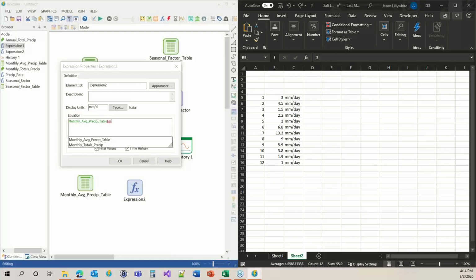Now, instead of referring just to the month, which is a constant value over the days of the month, what we can do is add a decimal portion to this. So instead, we could say the day of the month. This is another built-in property. You can find it by using this tilde thing again. Day of, there it is, day of month. I just hit the tab key to complete that. Then I'm just going to subtract 1 because we want the very first day of the month to be 0 in our case. Okay, so with that, we then divide it by the days in the month.